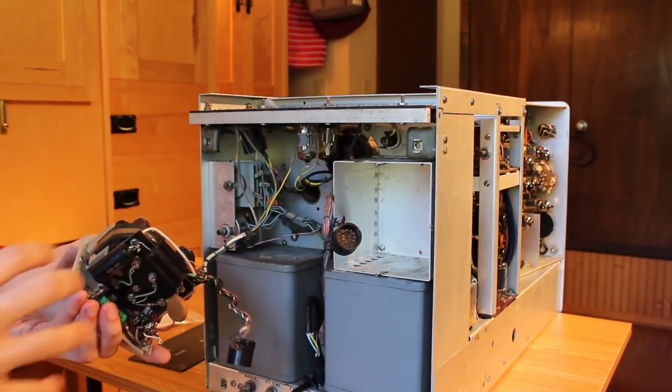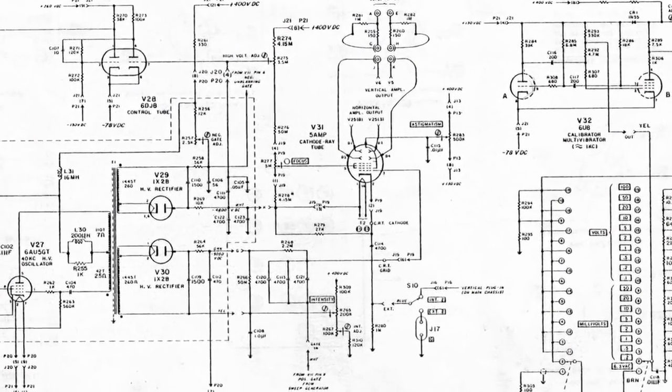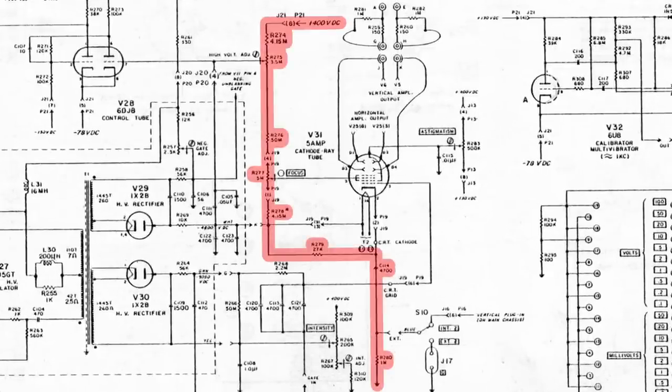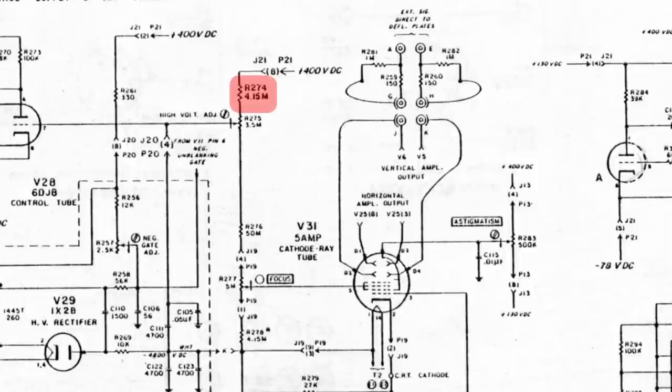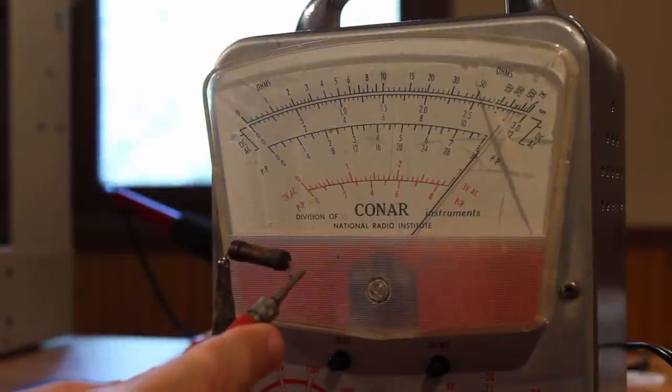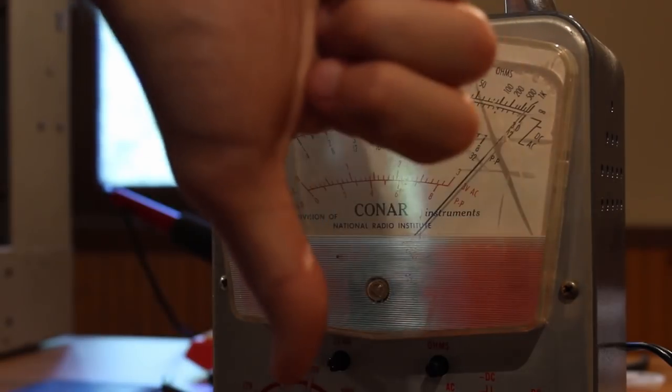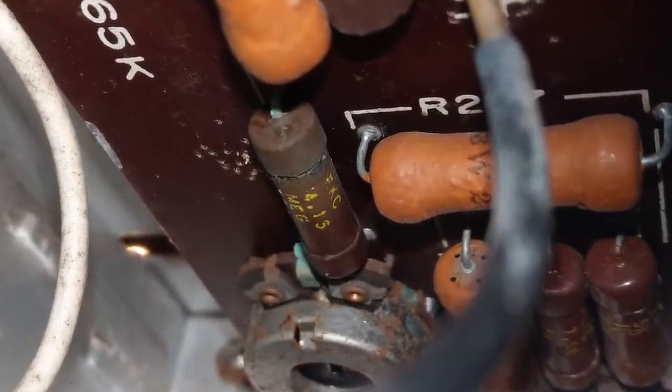But what this did is it gave me access to slide this top circuit board out a little bit, which let me start probing and checking things more closely. And so if we look at the schematic, there's a bunch of resistors to check on here and Cyber Dragon got me pointed in the right direction. This main voltage divider circuit that goes from plus 400 volts all the way down to minus 5000 volts, this is the one that I need to check the most. And as I was going through and checking it, R274 at the top here, which is a 4.15 megaohm resistor—I checked it on the board and it measured out to like 200 megaohms. And as you can see, that resistor looks well and truly toasty.